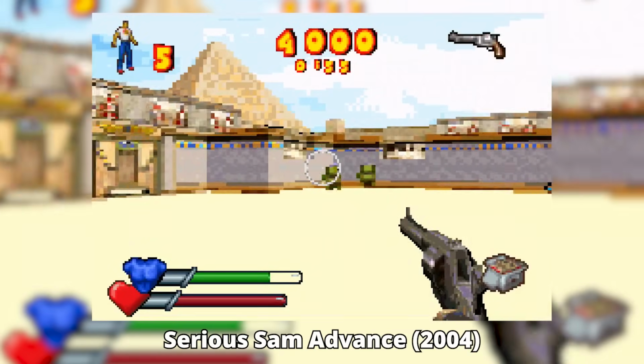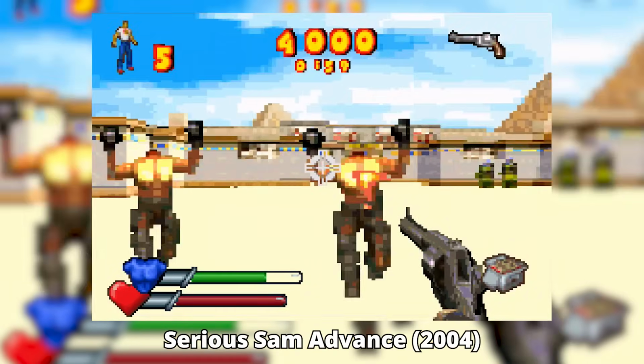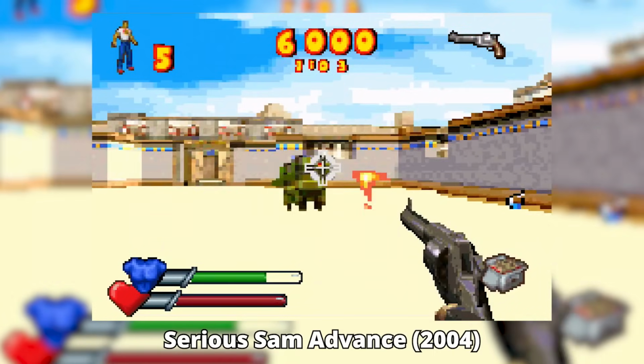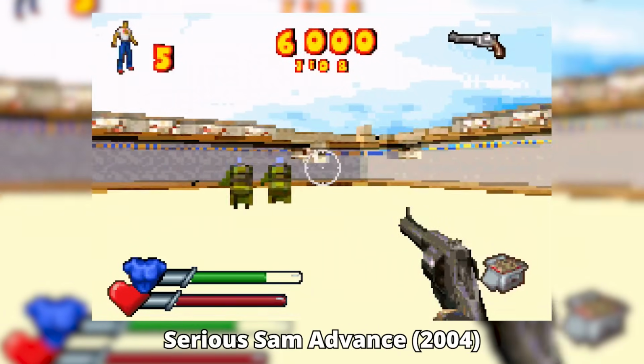The small hitboxes could have been overlooked had the aiming been tight, but even a single tap on the D-pad sends your crosshairs a meter in either direction. You can hold down the B button for more precise aiming, but then you're locked in one place. Aiming is just not precise enough.